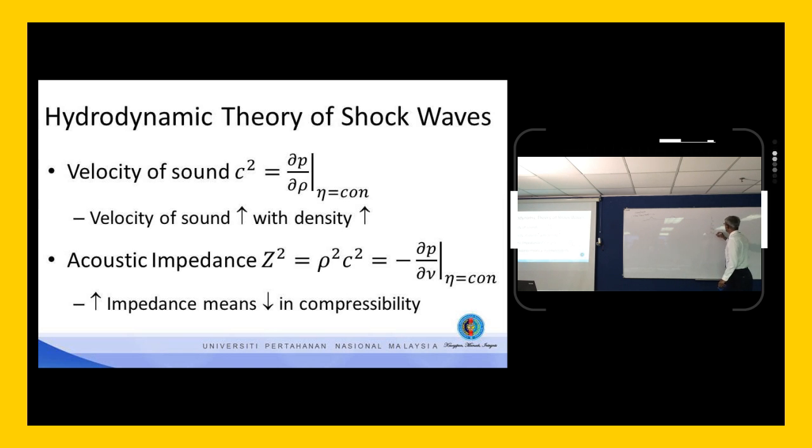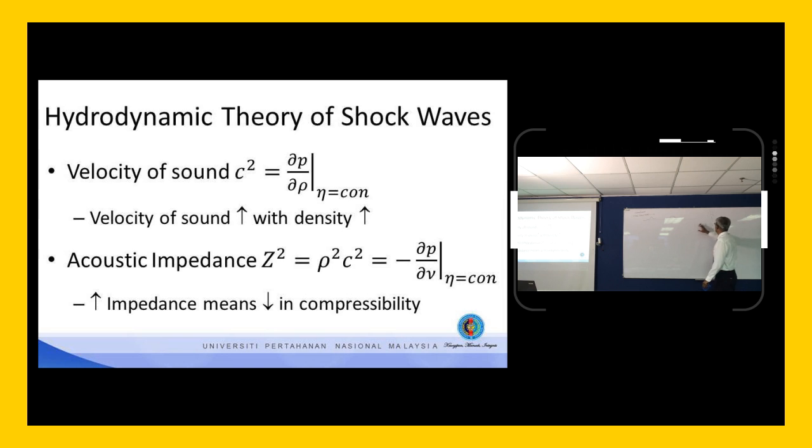Now, all these things are high. Of course, there would be some shock velocity also. All these quantities represent shock strength. When the shock is strong, it means the shock velocity would be quite high, the shock pressure would be quite high, the density, similarly the material velocity or particle velocity, and the internal energy, everything would be high. This is called shock strength.